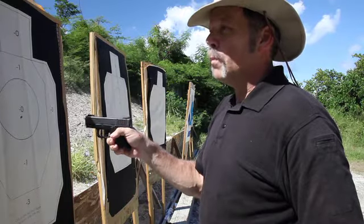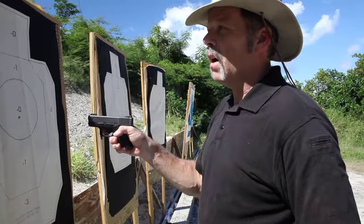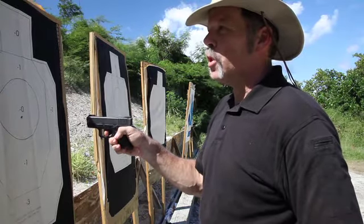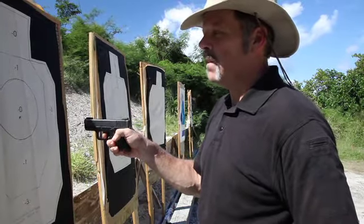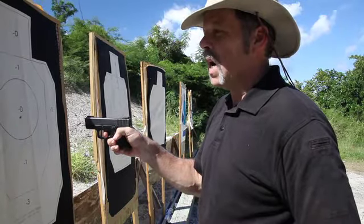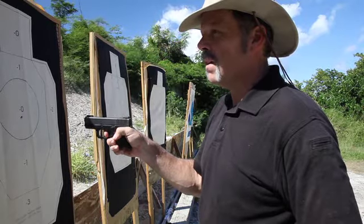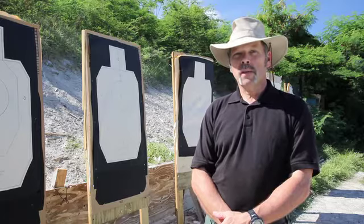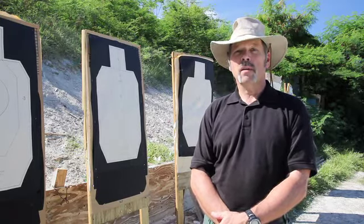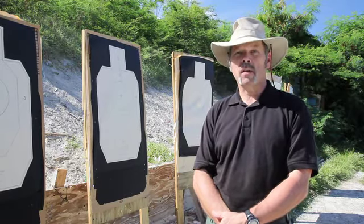So once again, we want to put the center of the first pad of the finger on the center of the face of the trigger. Slowly apply pressure straight back along the axis of the pistol, slowly increasing the pressure 1 ounce at a time until finally we achieve enough to get the gun to fire. We know 2 things have to happen for a bullet to enter the target. 1, the gun must be aligned with the target, and 2, it must discharge while it's still aligned with the target.